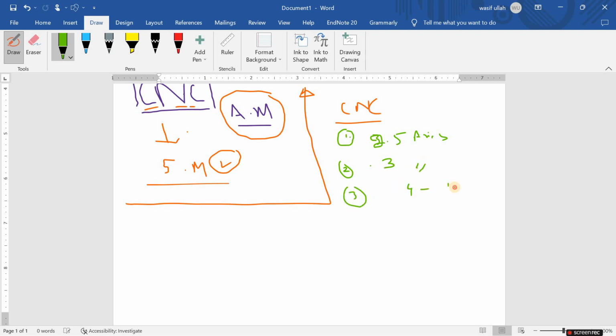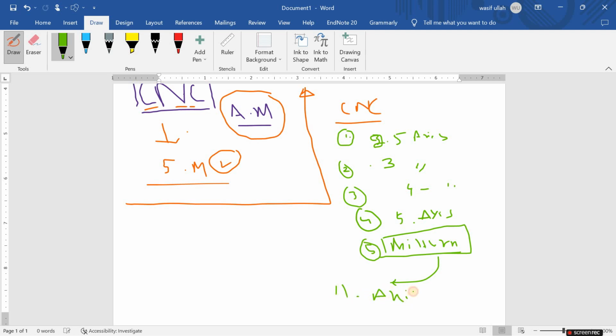We have 4 axis, and we have 5 axis. And we have another type that we call mill-turn, which could be up to 11 axes as well. It's unlimited. And all these 4 and 5 axes we call multi-axis.